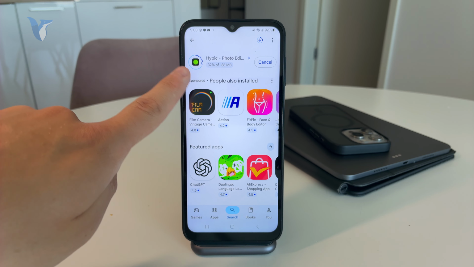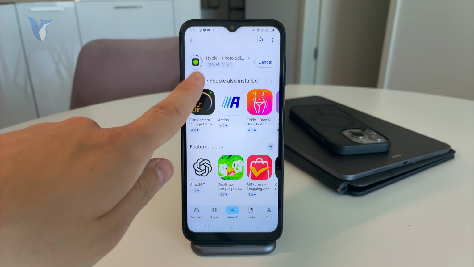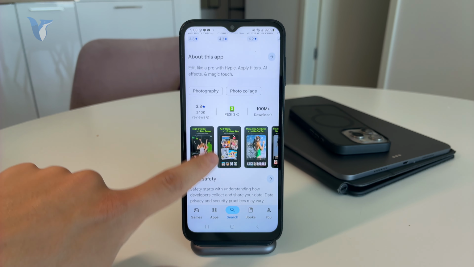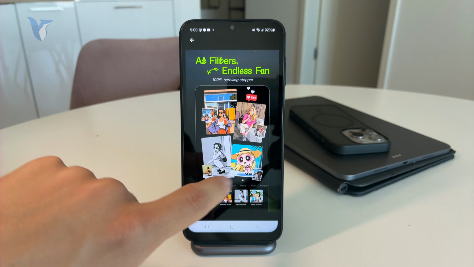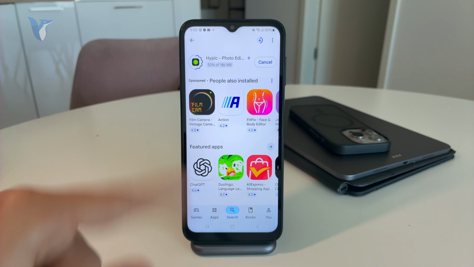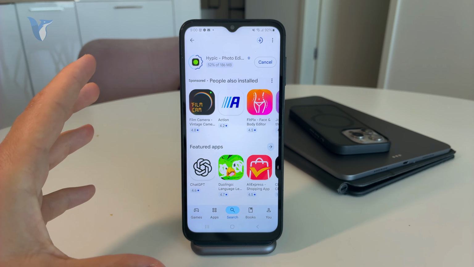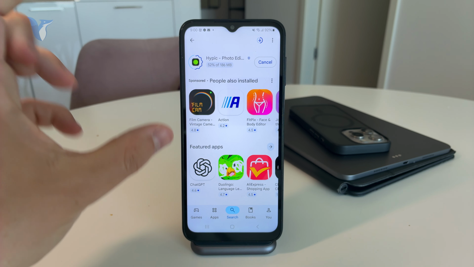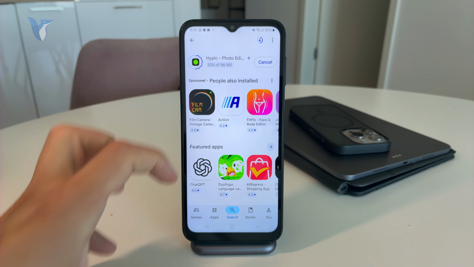It might take a while for it to install, as it's quite a large app, but this is actually made by the creators of CapCut. So if you're familiar with the CapCut video editor, then those same people have developed the app, and it just means that it's probably going to be a good one. So it is still installing, and the point is that using this app, you can paste images on the top of each other.